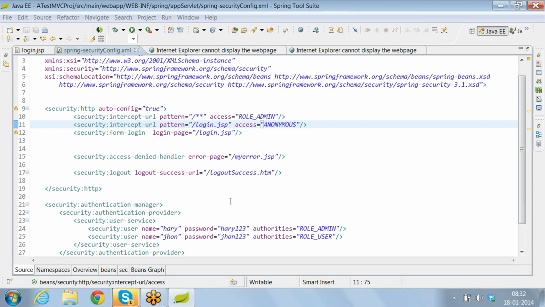So without validating, you cannot blindly provide access to anyone, right? But first of all, they should be validated. So the thing is here, I'll do this role anonymous. So this time it should work.